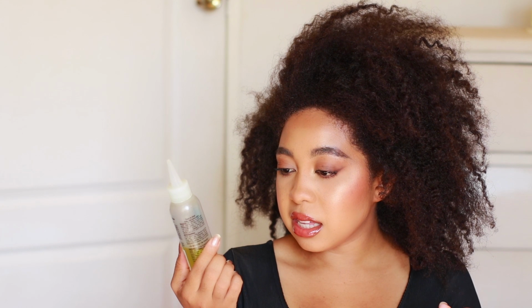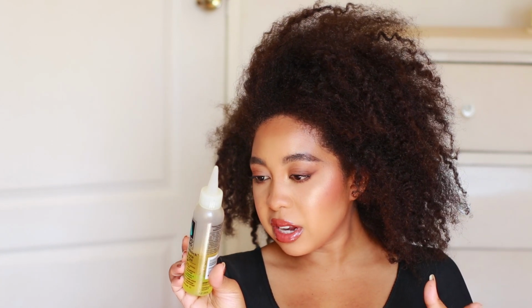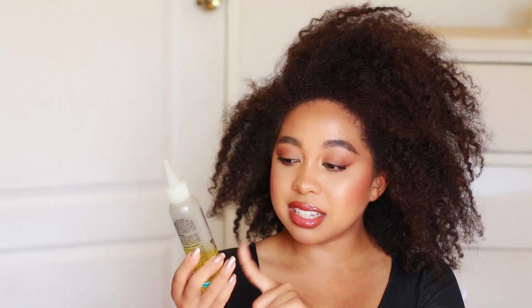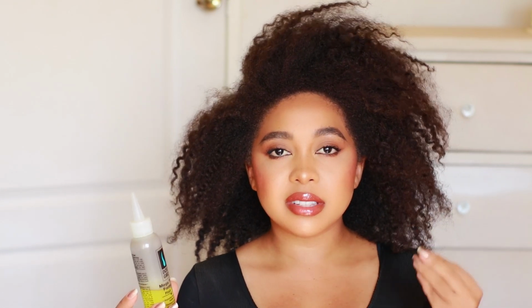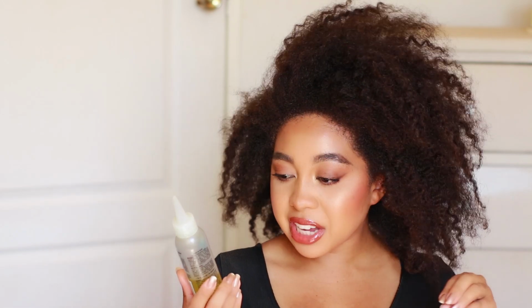The next thing it says is it has botanical thickeners. I don't know what that is, but I'm assuming it's oils like castor oil, although I don't think there's castor oil in here. But oils like shea butter also do something similar in terms of promoting the thickness of your hair, and it just makes your hair feel plump and soft and healthy. So I can definitely say it does that. That's why I was saying it gives me that texture in the middle of an oil and a serum, because when you put it on your hair, it gives that serum-like finish that makes your hair feel nice and plump, and it makes the hair look very nice and shiny.